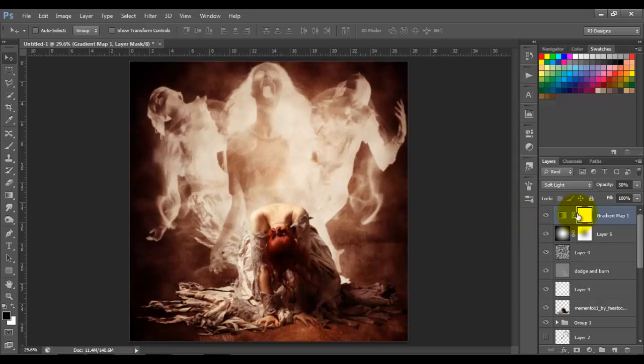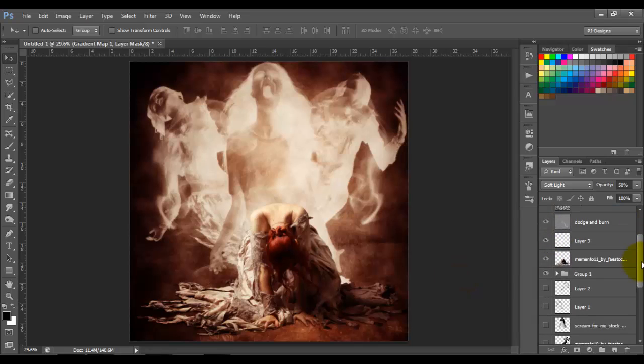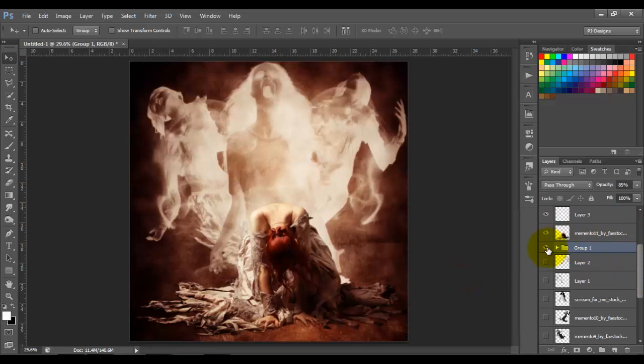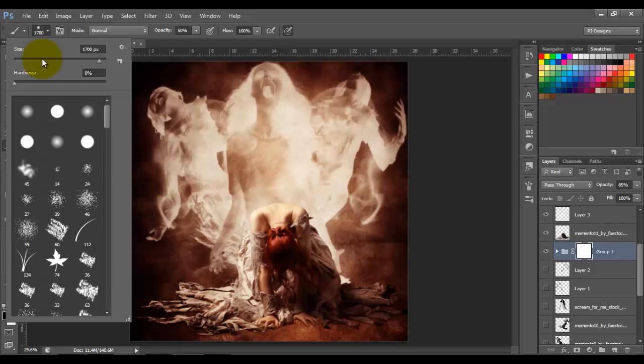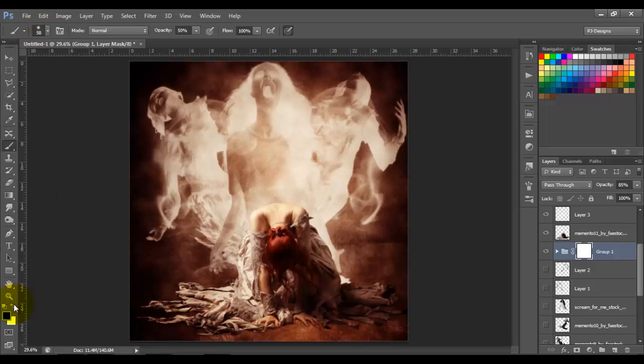So now we have all this, and I just noticed this white part right here, so I don't like that. So I'm gonna go back to the group. This is the ghost. Yes, I'm gonna add a mask layer, choose the brush tool, white with black, and I'm gonna delete this. Opacity 100, and I'm gonna delete this. I can go to 50 and make this something like that. There you go. I like it more.